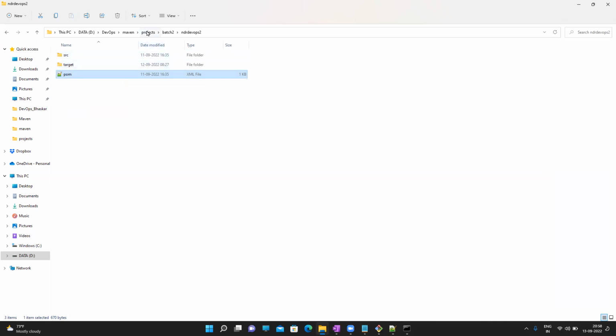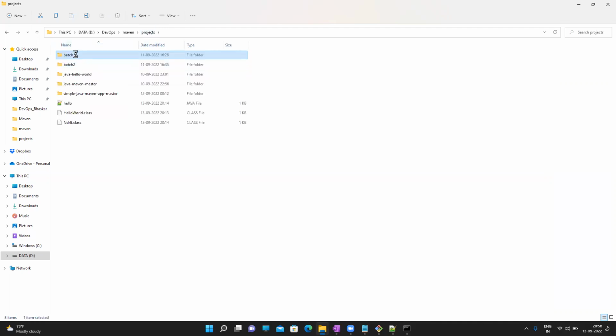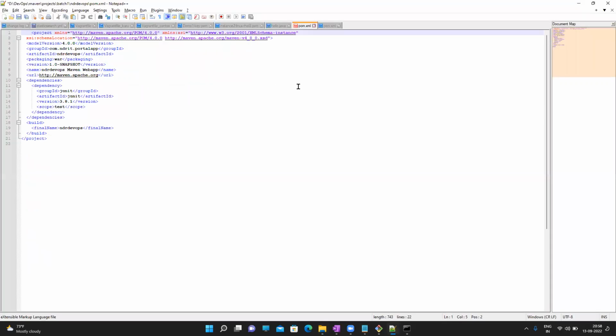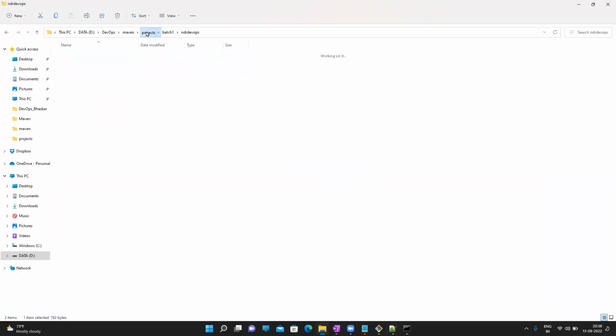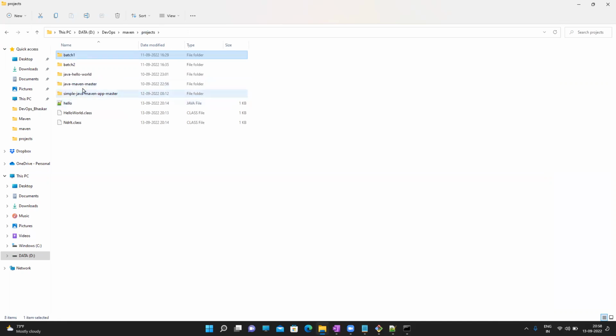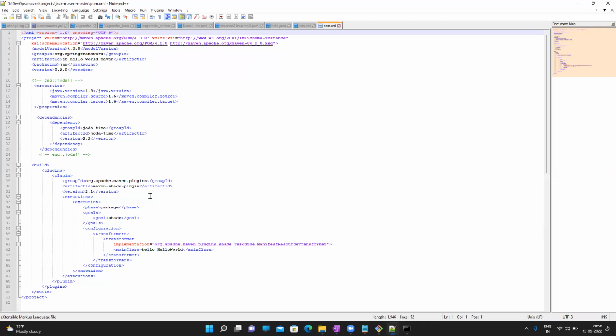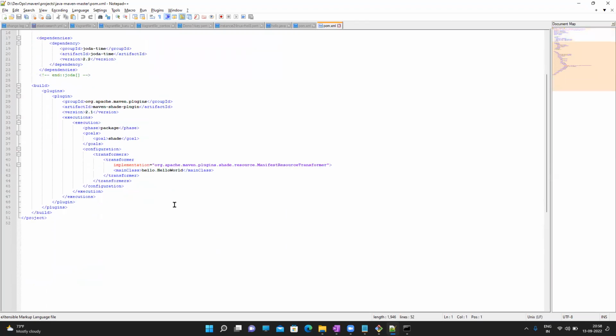This is one type of file. We see this pom.xml, and we can modify something here, like the version of pom.xml.